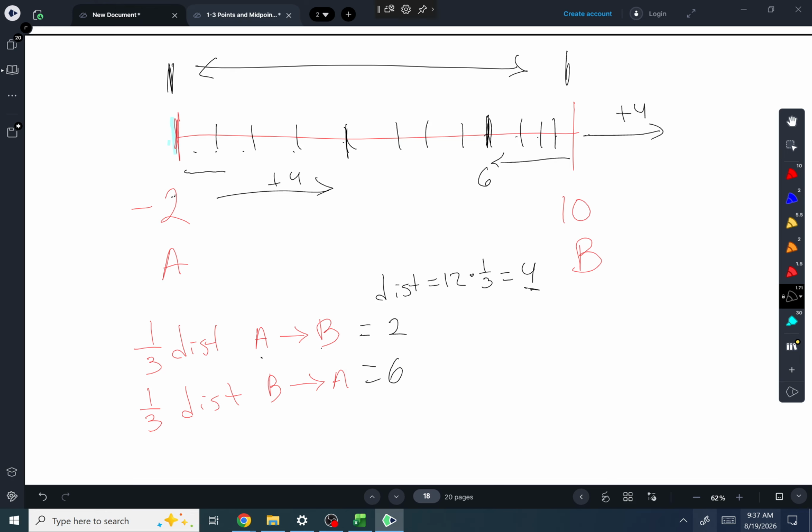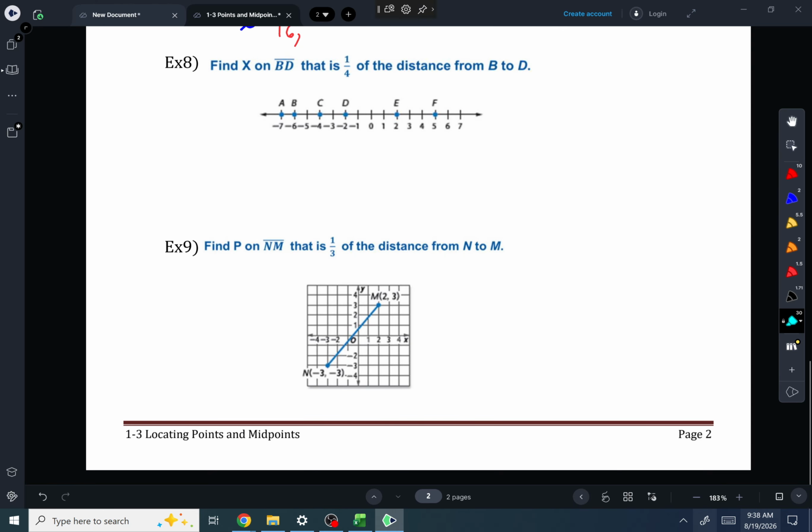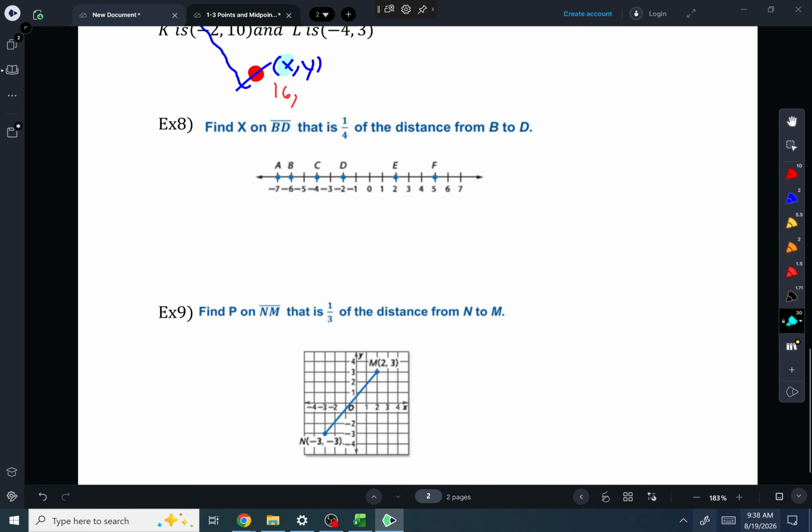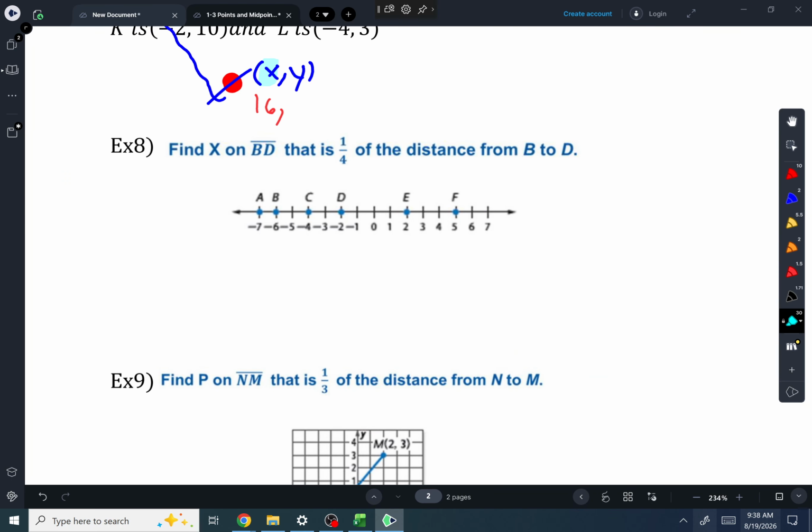So what did I do? I first calculated how long this line was. Then I found 1/3 of that line, and that tells me what? How far to move. Yeah, but which way do I move? You have to look at it, and you have to move from that point to that point. You with me on that? Any questions? All right, so let's go back to this, and let's do a problem like that. You ready? And you got to get good at example 8 before you can do problem 9, okay?